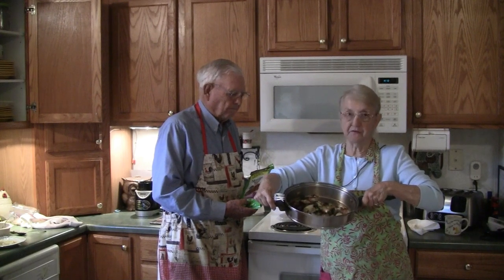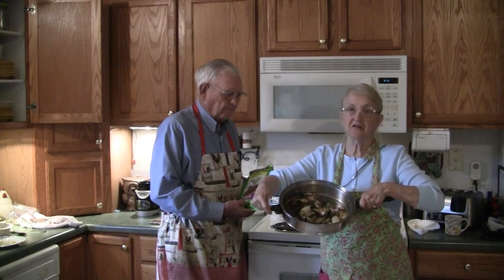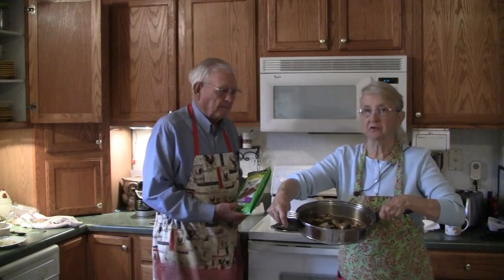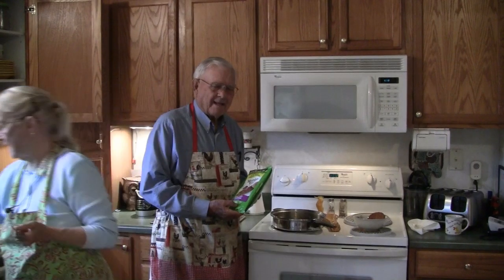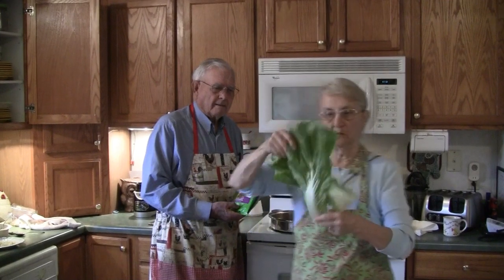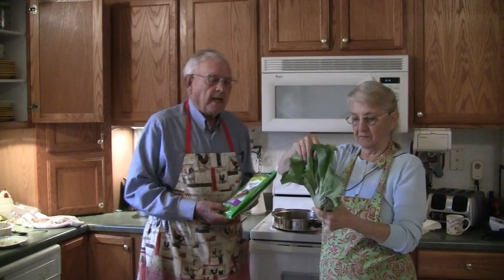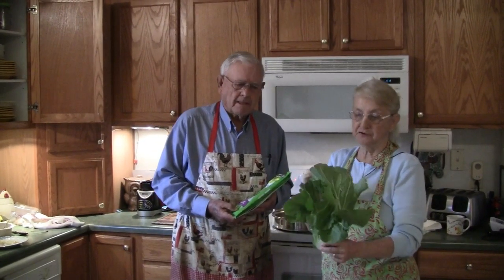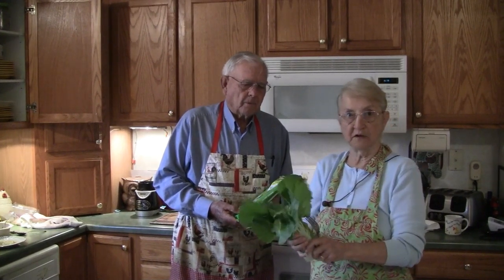So I salted and peppered this and seasoned it, and Leon, being the gardener that he is, he tells me that it's real easy to grow this Chinese cabbage and bok choy both. And this is kind of what it looks like when it's grown. It's a big, huge head of leafy looking. It looks a lot like lettuce and cabbage, but it's actually related to the cabbage family, according to what I read about it.